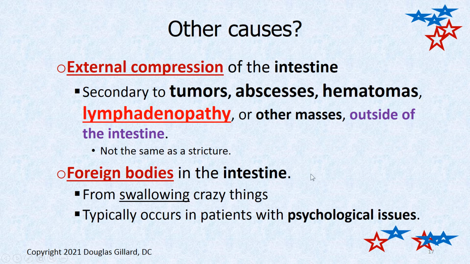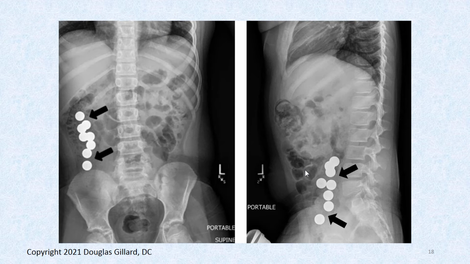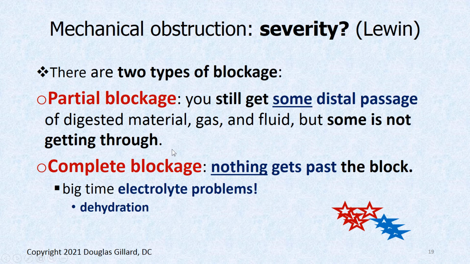People swallow crazy things, and you'll learn about that probably when you get to psychology, but people like to swallow things, and here's someone who swallowed some ball bearings. And surprisingly, they made it through the ileocecal valve, but because of gravity, they can't get up the ascending colon. And yeah, this is a small, not super small child, but you can see the growth plates. Looks like growth plates here. But anyway, so there's ball bearings, and it's acting as a beaver dam, so they're not getting fecal material passing through here, so they have small bowel obstruction because of these foreign objects.